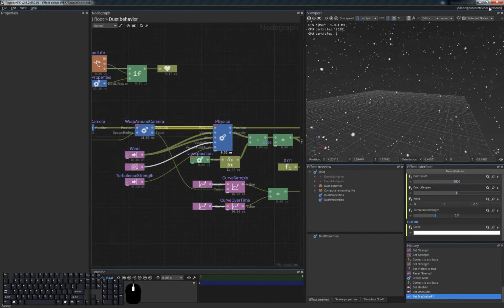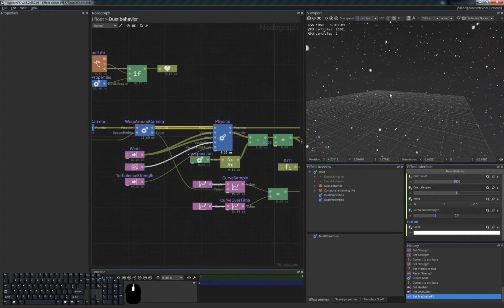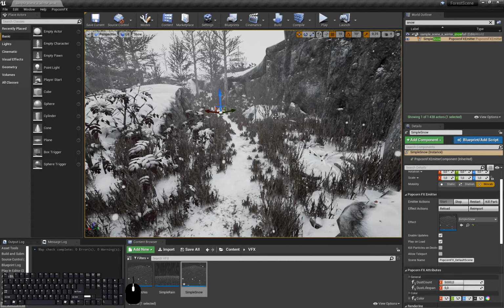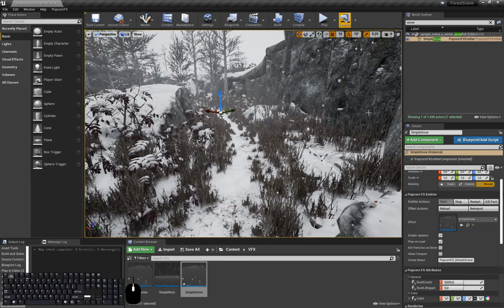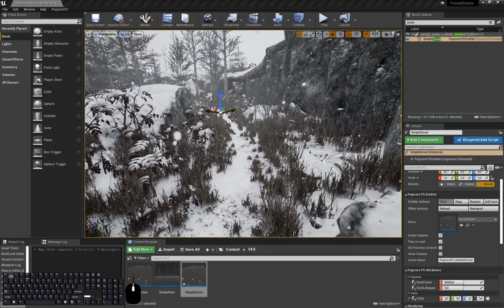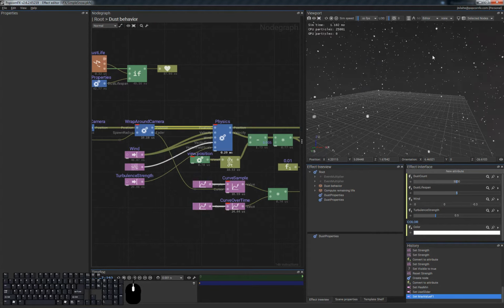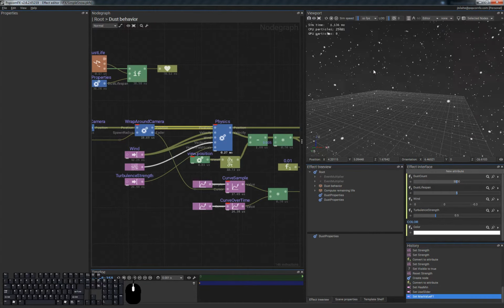All right. Quick note here about the PopcornFX editor and UE4 running both at the same time. When you unfocus the Unreal Engine editor, the rendering and the updates stop. But by default, when you unfocus the Popcorn editor, the updates will keep running.